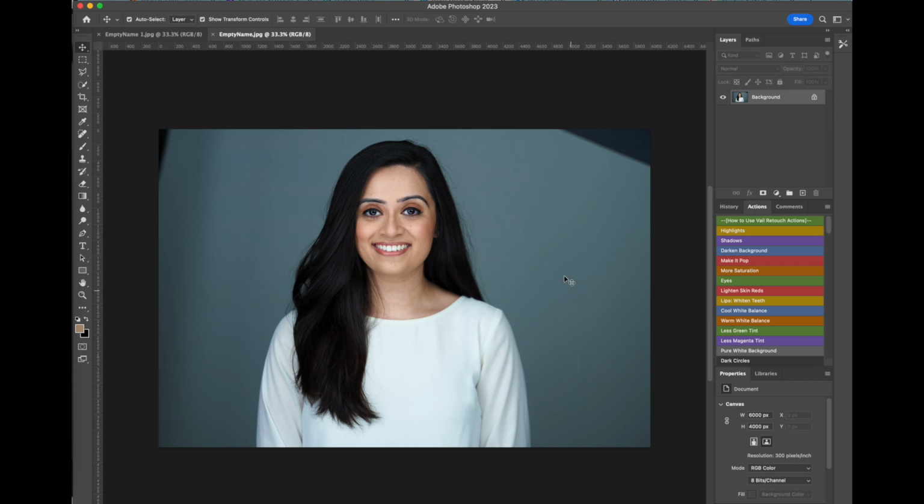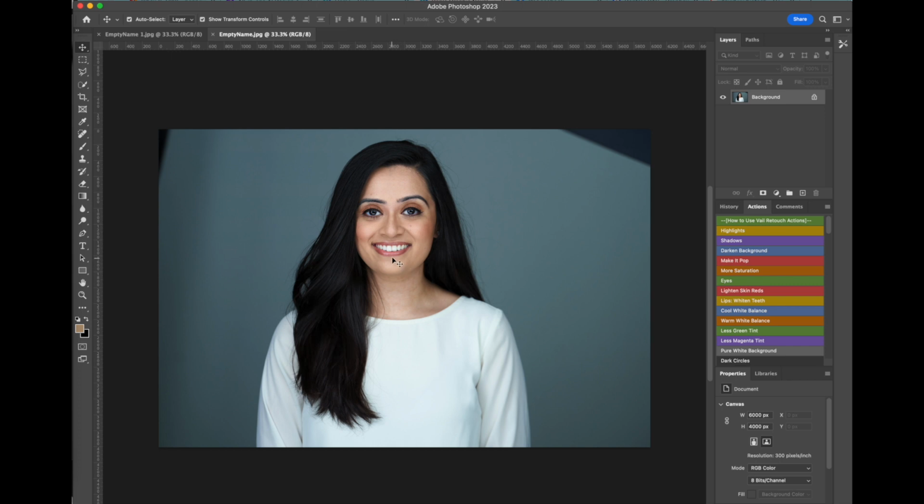I had a friend who had done this beautiful headshot of this lovely lady. She loved the expression in it, but afterwards they realized there was a bit of hair on the neck. They wanted to know the best way to address this. There are a couple of different ways you can do this, so I'm going to show you right now different ways I would handle this type of situation.